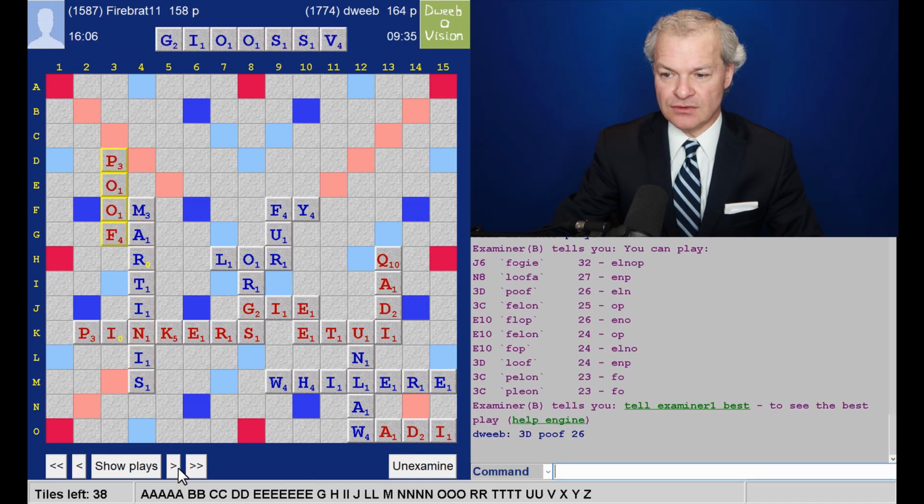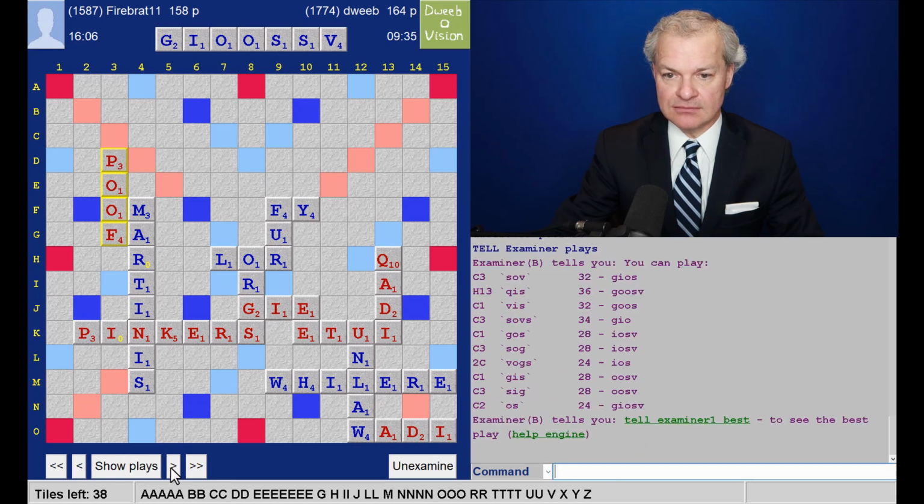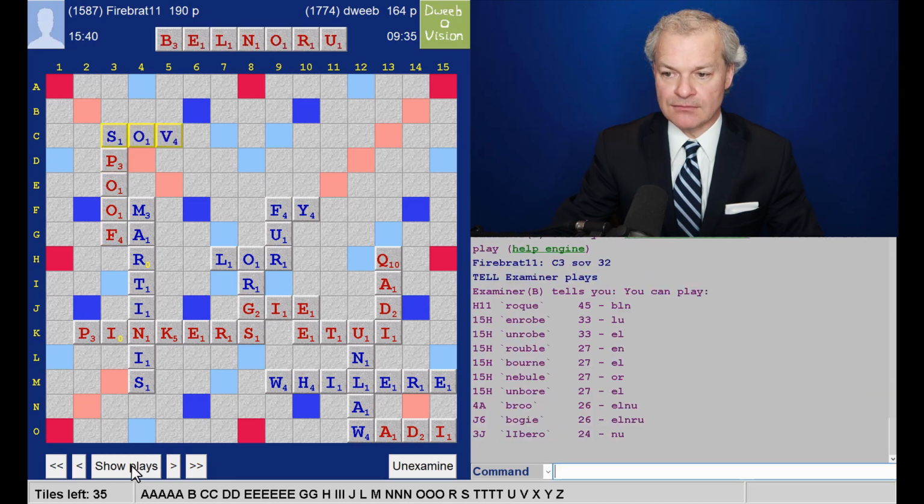I play poof, which I didn't like. Given the S hook, it's high up on this list. Decent score, decent rack lead, but I think the S hook makes it unnecessarily volatile when we're so close. Now J6. Fogey, fee and or. I think that would have been the play, giving away nothing. An opponent sitting here with both S's. So my play was a gift for him.